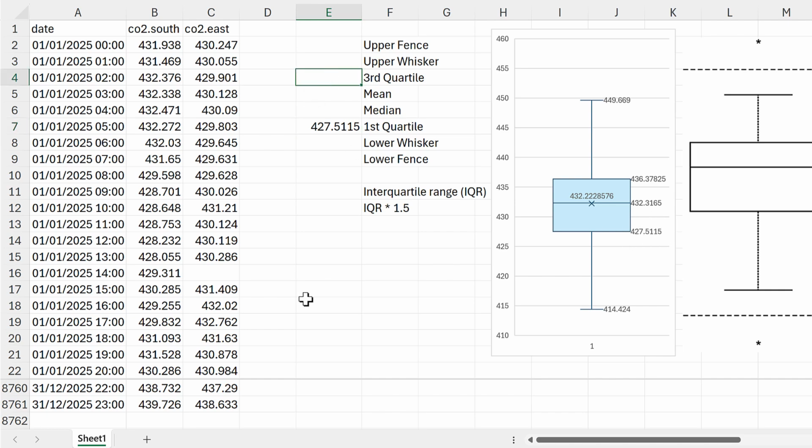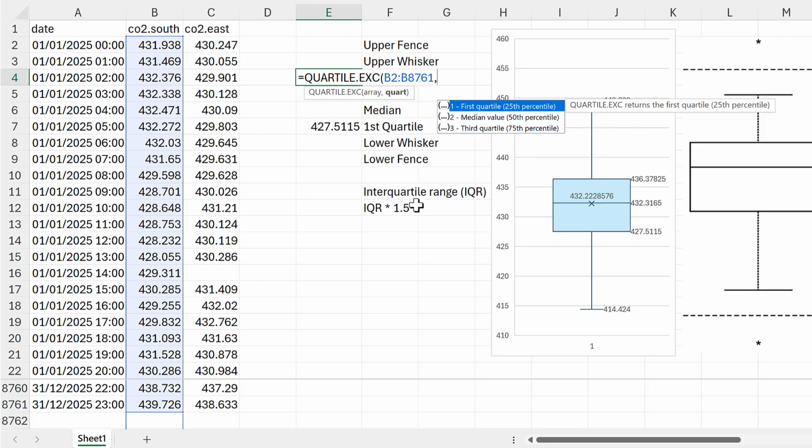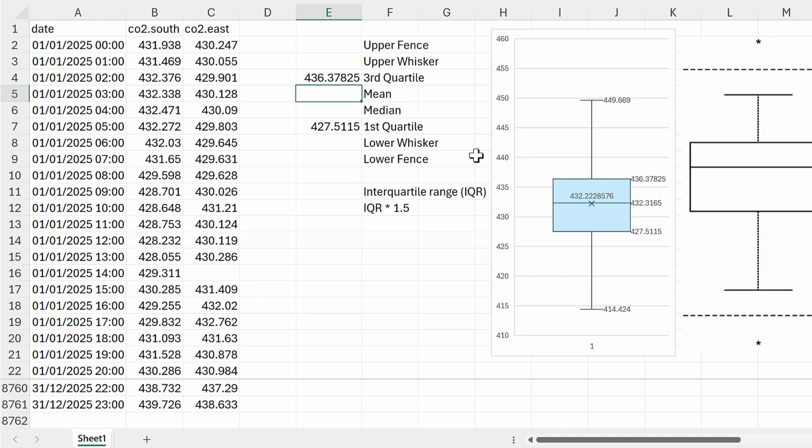Then we'll also calculate the third quartile, which is going to be calculated using the same function and selecting the same cells. But this time we're going to put the number 3 for the third quartile. And this number here is the same as this number here.